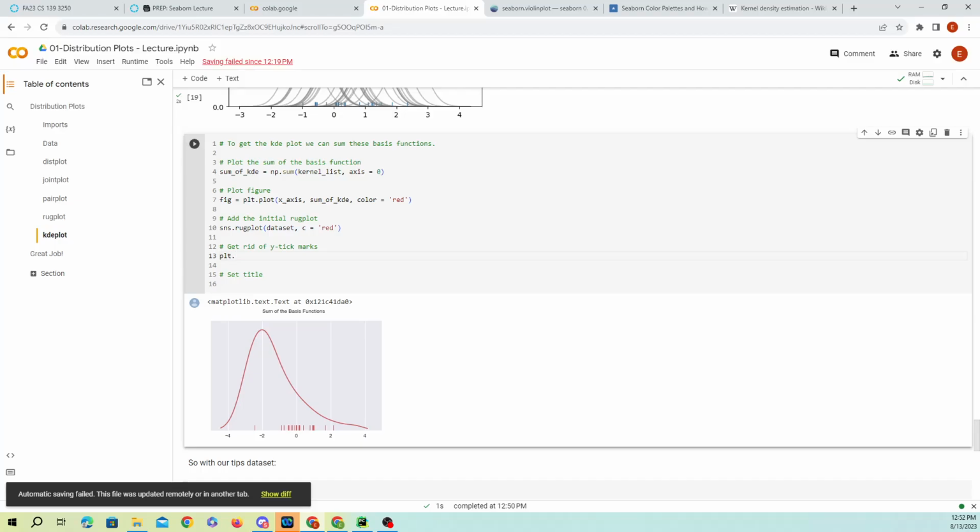Then plt.yticks, so we're going to display our ticks to be empty, so we don't want to show anything. And then the subtitle would be the sum of the basis function.